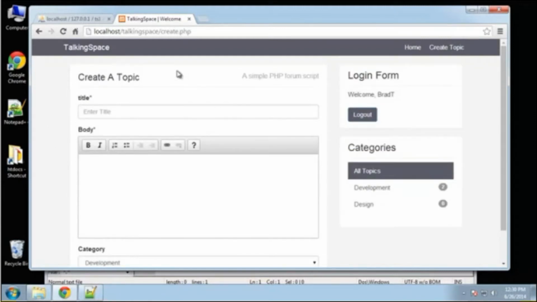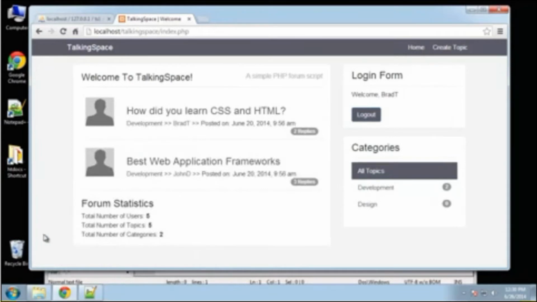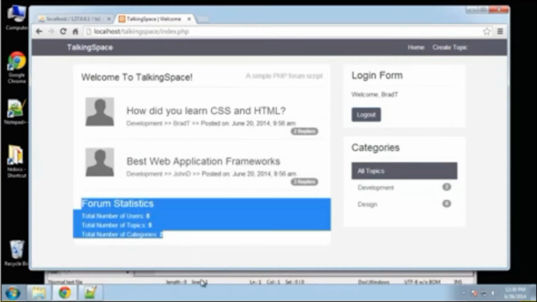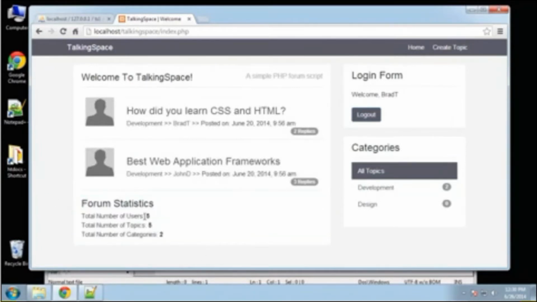Our database will basically have four tables, which are topics, replies, users, and categories. So that's going to be the structure of our database. And we also have some statistics down here which gives us the total number of users, topics, and categories.